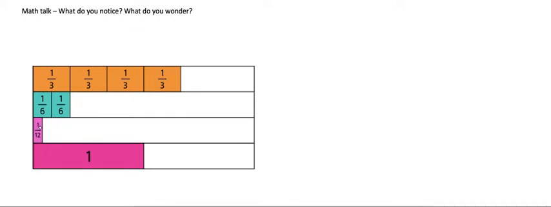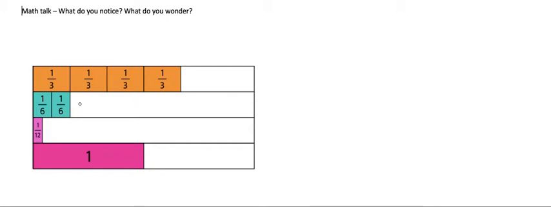In this third row, I see 1/12, and it's just there by itself. And then on this last row, I see 1. It should really say 1 whole. Remember that. 1 actually means 1 whole, which as a fraction could be 1/1.